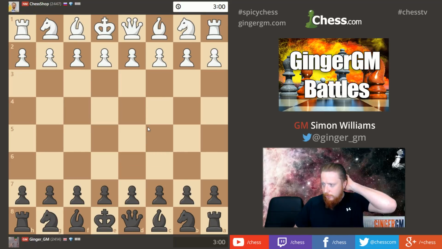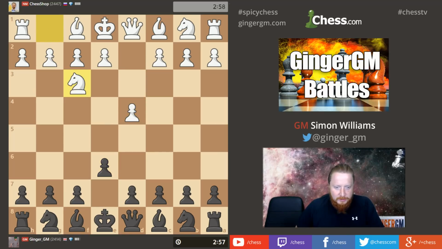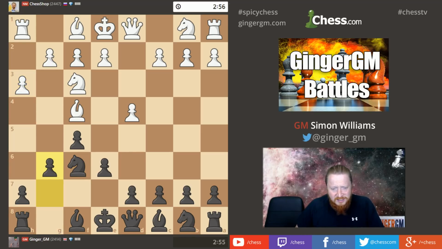Okay, number one. We'll play this guy one more time, and we'll try to get someone else to play. Oh, not Chess Shop. God, dear, if I lose to Chess Shop, I'm definitely out of here. He always plays the same old openings. He's my nemesis. He always plays this line. He always plays the London.